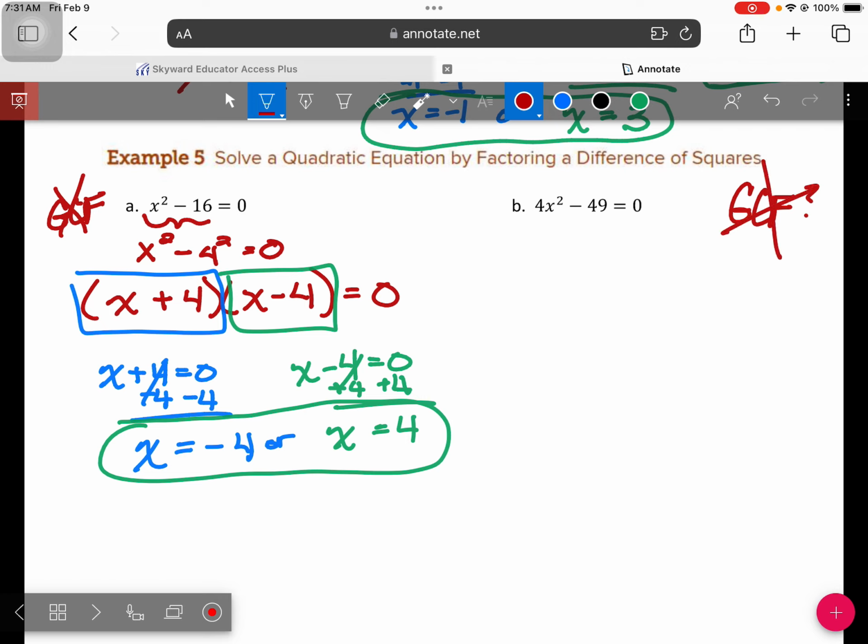So I go directly and see, oh yeah, 4 and 49. Oh no, those are perfect squares. This is how I would do it. So I know 4 is a perfect square. I know 4 is 2 squared. And then I have the x squared there, minus what number squared gives you 49?